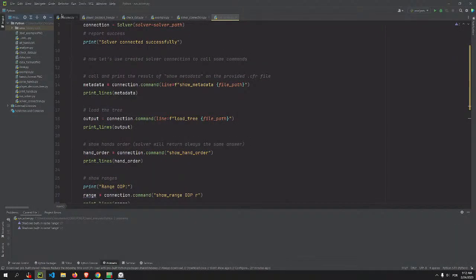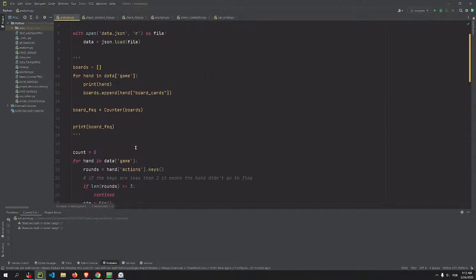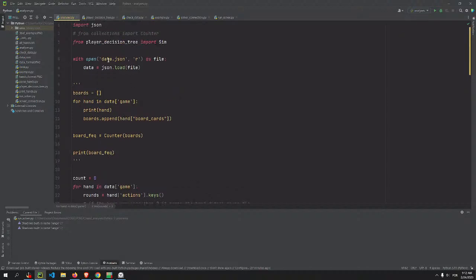But so far I created this loop here that takes all the hands that were saved in the JSON file, based on the patterns of the string of the hands of the data.